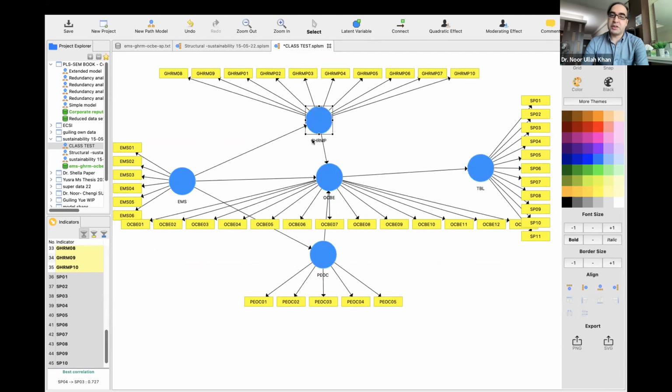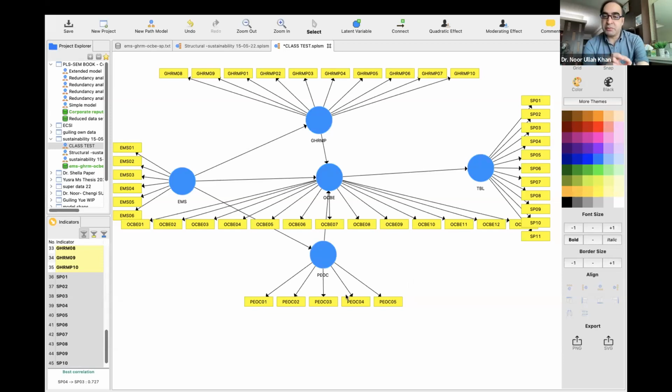So what is serial mediation? This is a normal mediation: Green HRM mediates the relationship between EMS and this. But this is a serial mediation, starting from here, coming here, and then going here. It's more than one mediation, so these two mediate the relation. This is called serial mediation. I think I'll come to that later. So your measurement model is complete.